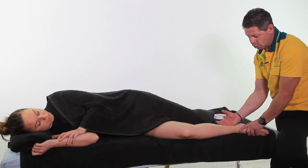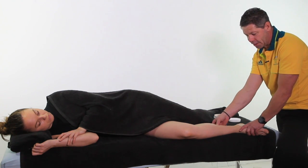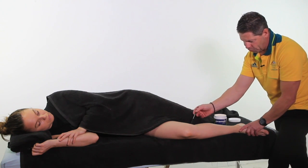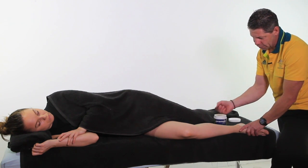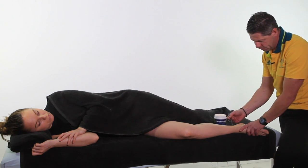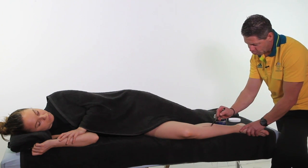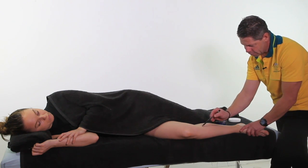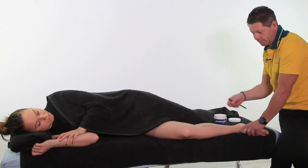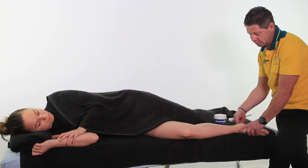In terms of working in this area, it really depends on how much tone and tenacity you have in your gastro-soleus as well. So we've got the head of the gastro, and then down here we have our soleus, and obviously we've got the Achilles here as well. Within the border of your tibia, in this pocket here, that's where our deep toe flexors are — and these are the muscles that create a lot of this medial tibial stress syndrome.